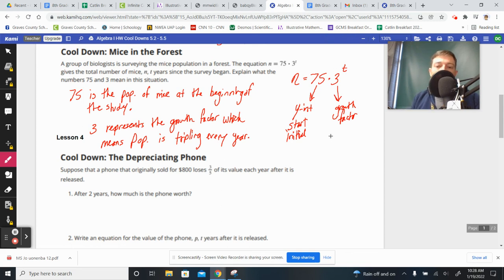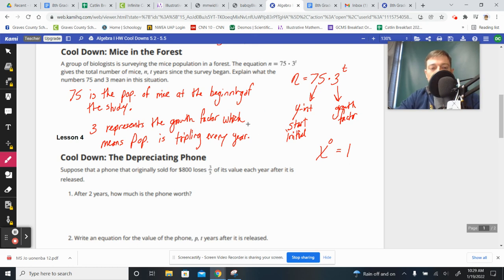We also talked about one other thing, that if you take any number and you take it to the power of 0, you will get 1. Doesn't matter what the number is. Anything to the power of 0 is 1. That's always going to be true for any type of number that you put in the base of that exponent. So just wanted to pass that one out there too, because we did discuss that in class.